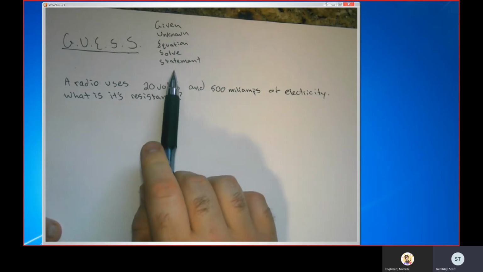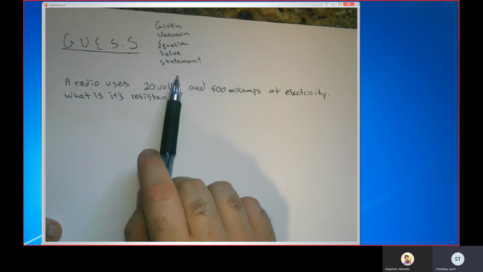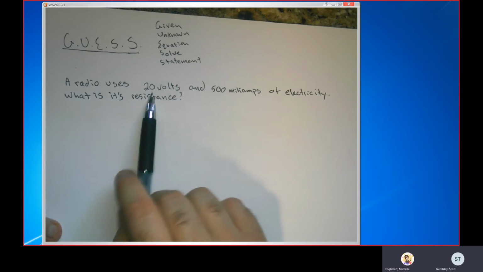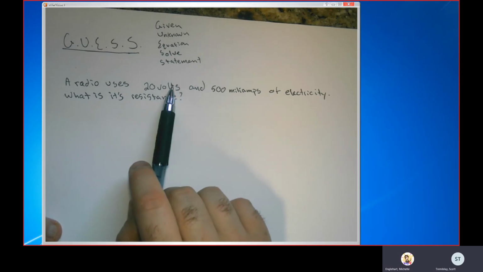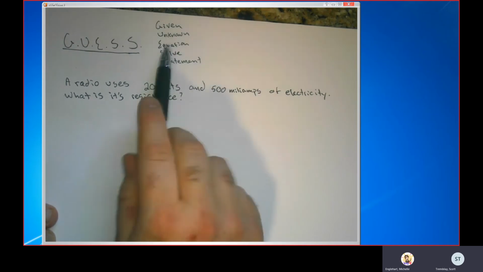And this shouldn't be new. Ms. Engelhardt, when did we do this? We did this in the skills unit. When else did we do this? I feel like we've done it a few times. Space? Did we do it? No, we didn't do it in space. Oh, chemistry with density. Chemistry, right? Density. Yeah. Okay. Cool. Yeah. So we've done this a few times.